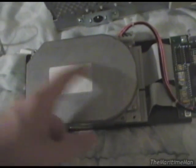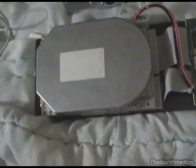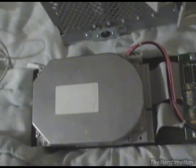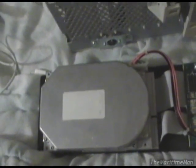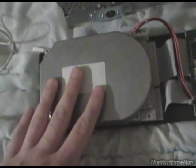For some reason, when you first turn the computer on, the hard drive spins up slowly, and then it spins back down. But after the computer's been running a while, you turn it off and turn it back on, then the hard drive spins up to full speed and it works. But I can't use this hard drive because this hard drive has a second problem.